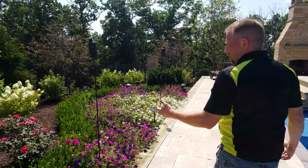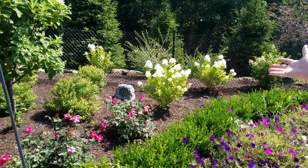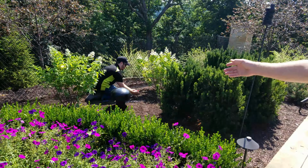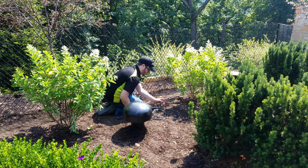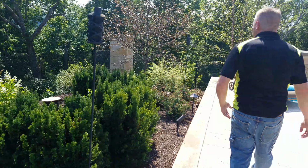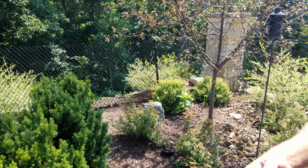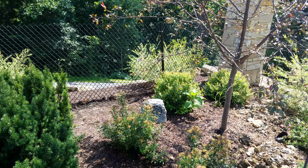you'll see today that we positioned another rock speaker over here on the side with the rose garden and everything. And then over here, Drew is just finishing up the touches on one of the subwoofers that we have buried in the ground, which is nice. So the big one that we just showed you over there is buried in the ground, gives a real good sound. You'll see we've got another rock speaker over here on the other side. So basically in this home, we've got four rock speakers, and then there's two of these subs, which will give it a full sound throughout the entire area.